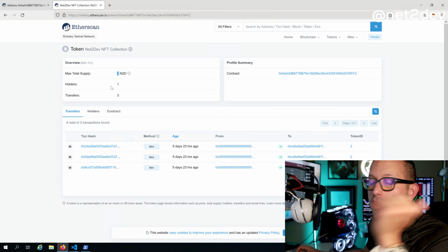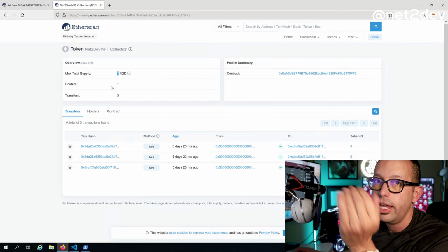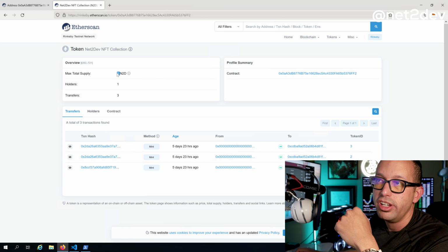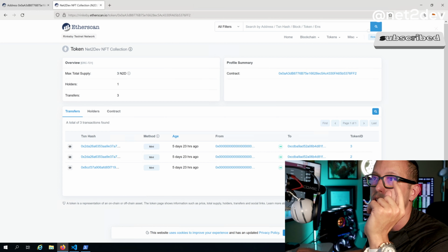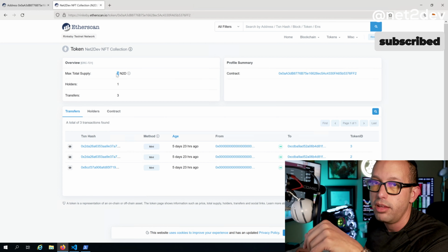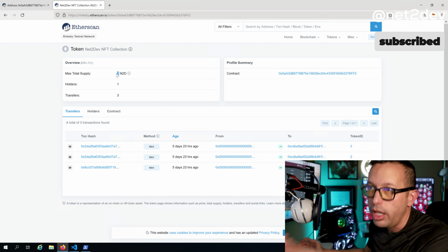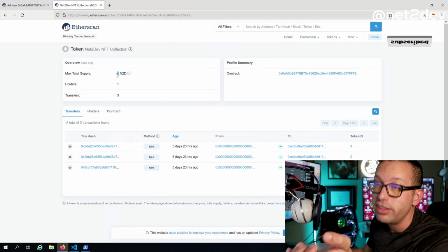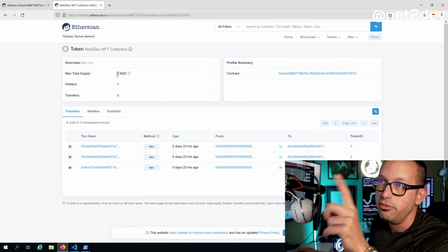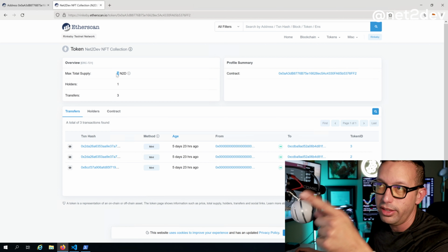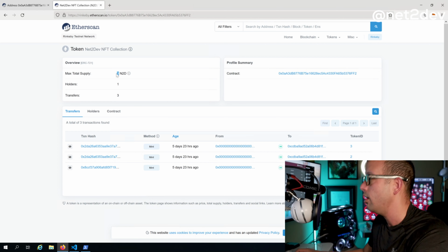What is happening on the back end is just an API call grabbing that information in real time. Like I said, I can find this information inside the blockchain, but if we go that route, it's not an API call, it will be a Web3 call. It's a little bit more complex to code, and the user will need to connect their wallet to see the value on the website. This does not. The user doesn't need to connect their wallet, and this will still show. So that's the benefit.